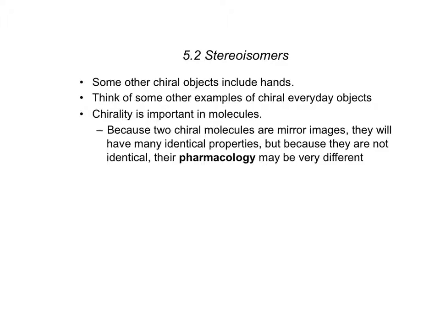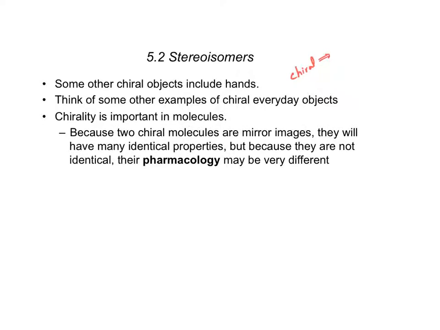Okay, so there are other things that are also chiral, besides just a weird pair of sunglasses that has a lens removed, right? The word chiral, by itself, derives from the Greek word for hand, which is cheir, I guess. I don't know how to pronounce that. But this means hand in Greek, right? So possessing this property of chirality is also frequently referred to as being handed or having handedness, right? So another good example of something that is chiral are your hands, right?